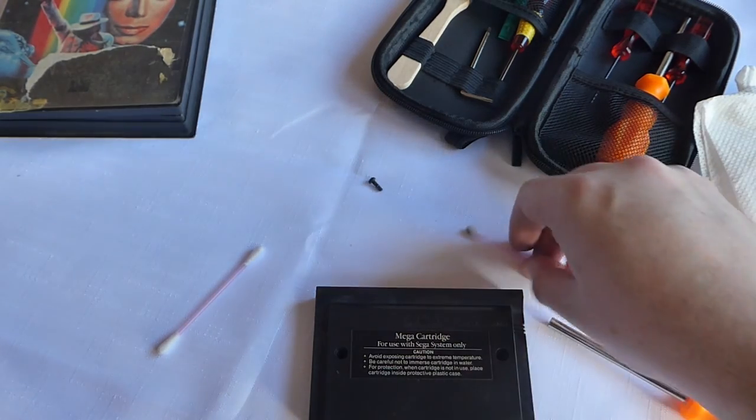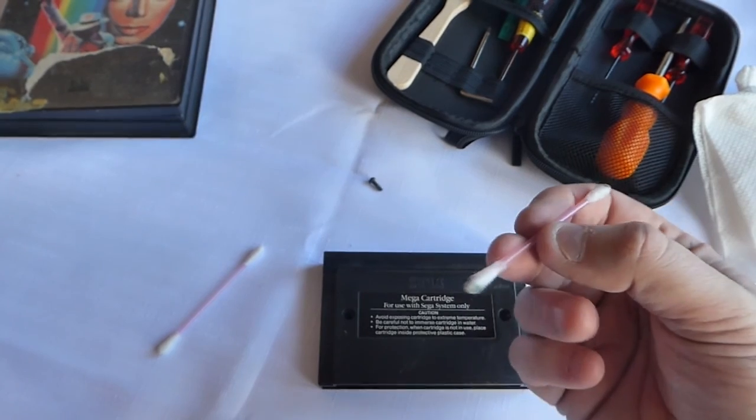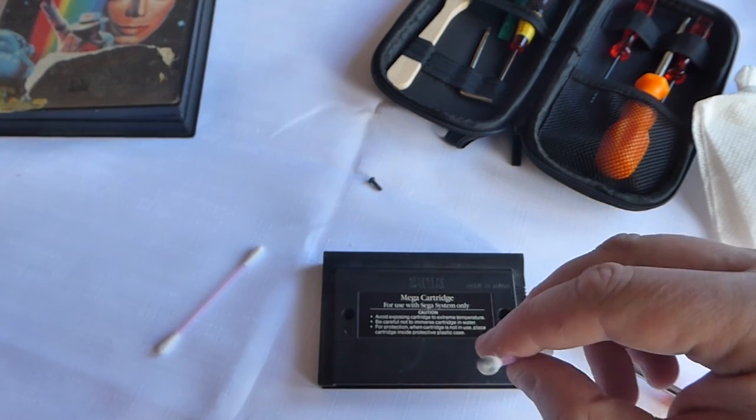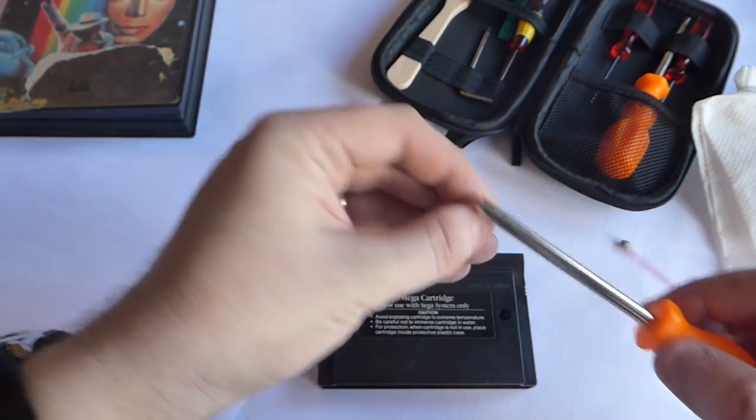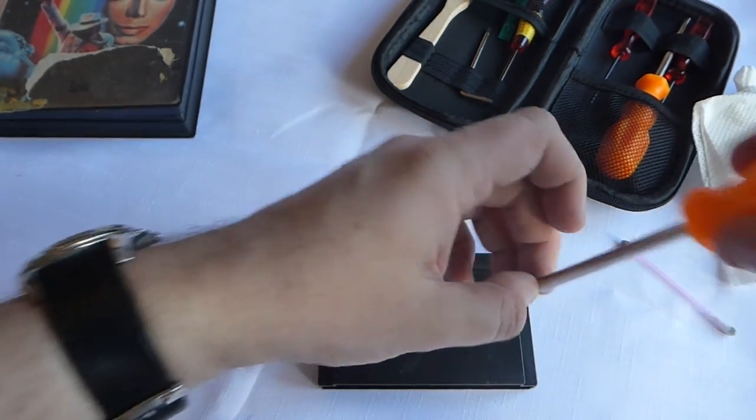Look at the state of this. Gosh, we've had a damn good cleaning session there, haven't we? We really have. We've cleaned so much off it. Years and years of dirt. It's probably never been opened. So anyway, we'll just bung this back together again.